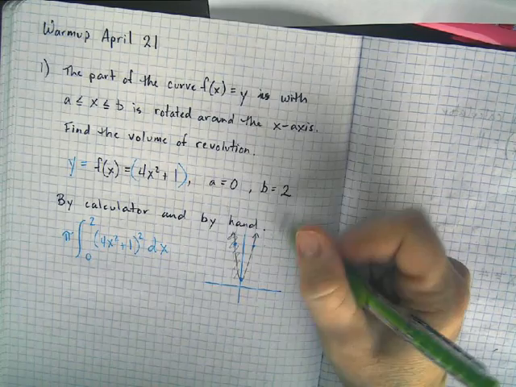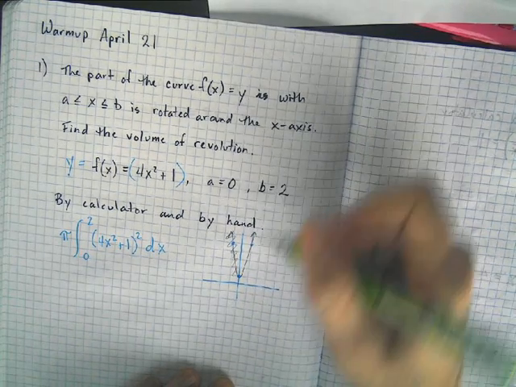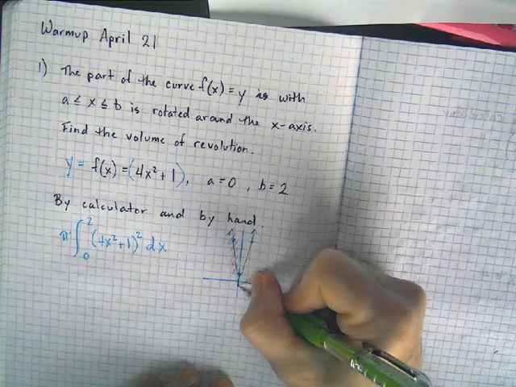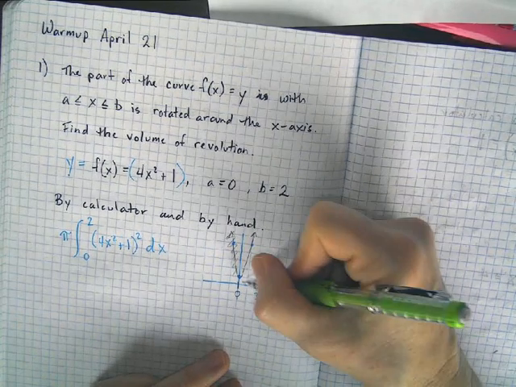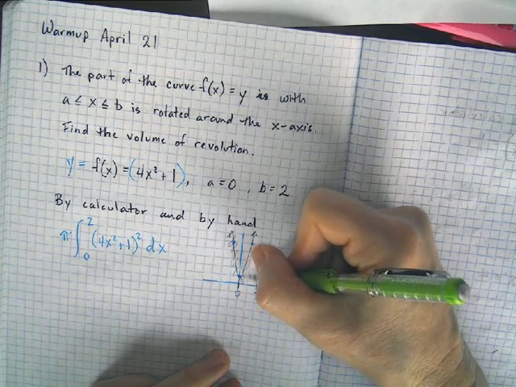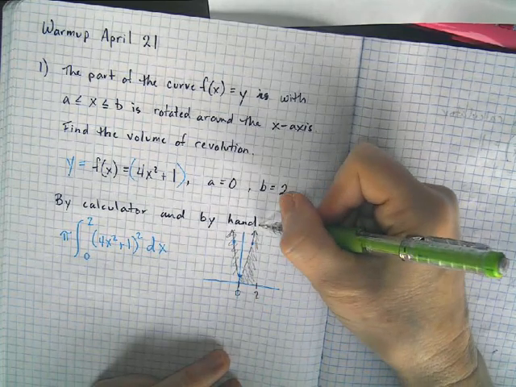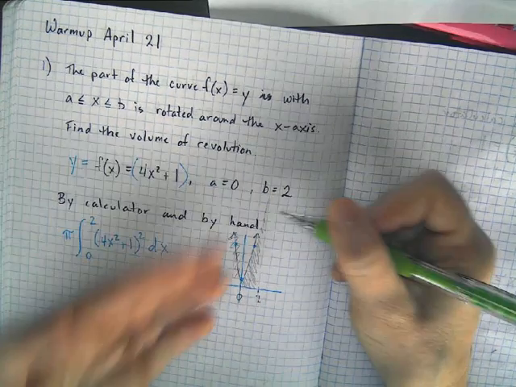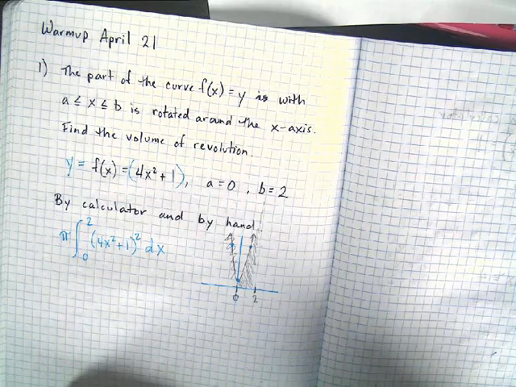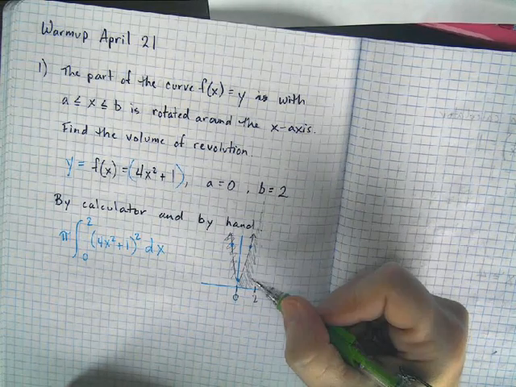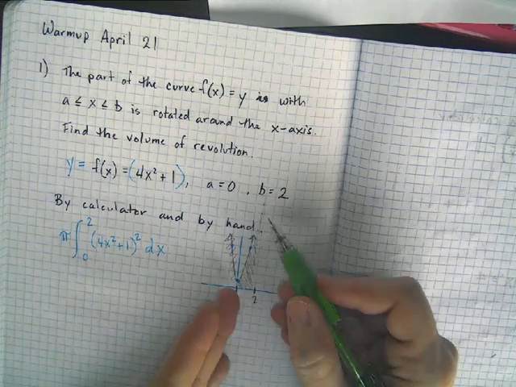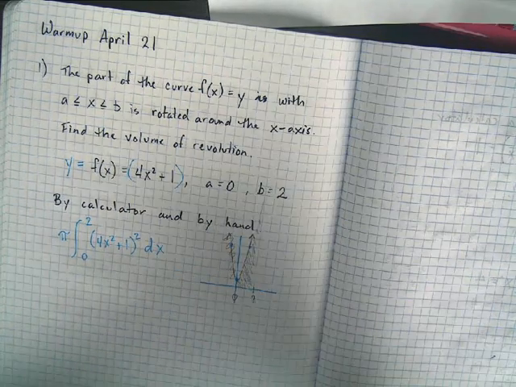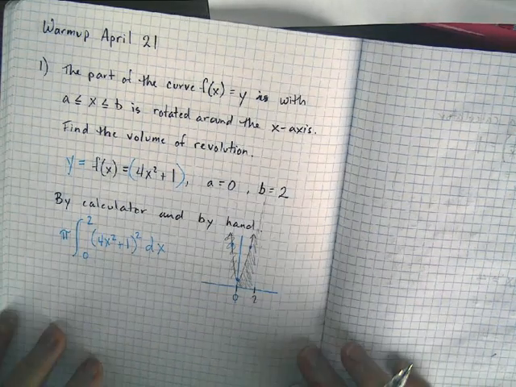Ooh, so it goes up real steep because we're going from 0 to 2. So this one is actually going to have quite the area here. It's going to keep going up, up, up, and then that's going to rotate around the x-axis. So it would be a very skinny, very thin disk that goes around the x-axis. Okay, so I've got a sort of a visual of it.